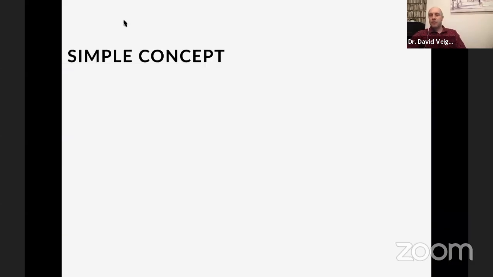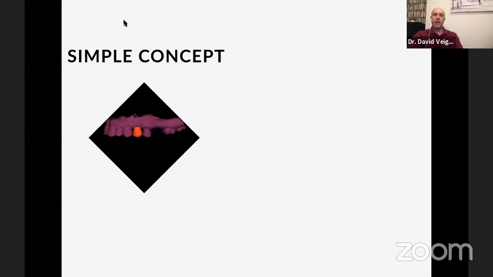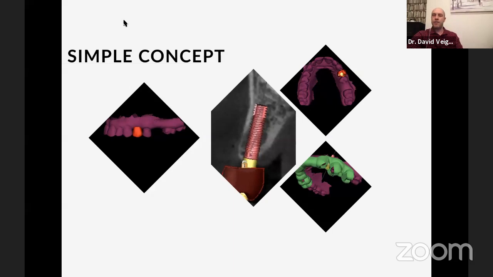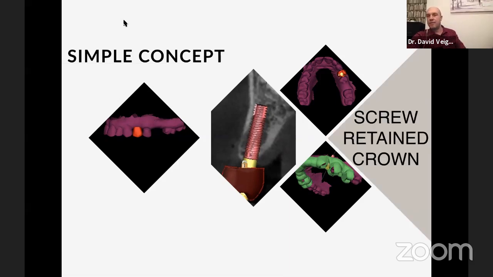So it's a simple concept, guided surgery. We'll just go through a little bit about guided surgery and how we do the workflow. Basically what we do is we use an STL surface, which is simply a digital scan or digital representation of the patient. We plan our implant relative to our future prosthetic. And then we design a surgical guide relative to that STL surface, which has been aligned to the patient's DICOM data. And my goal is always to have a screw-retained crown. I like screw-retained stuff because it's simple. It's simple to fit the screw-retained restoration. It's simple to retrieve.